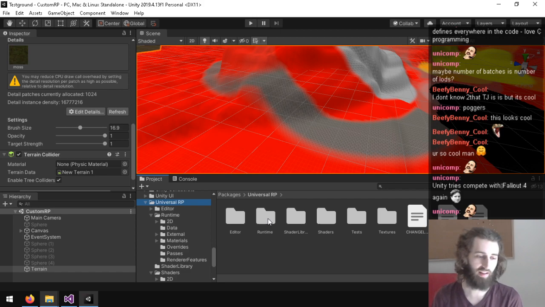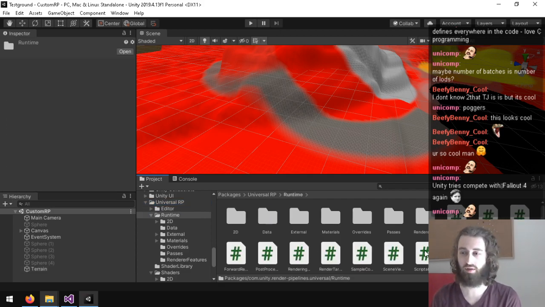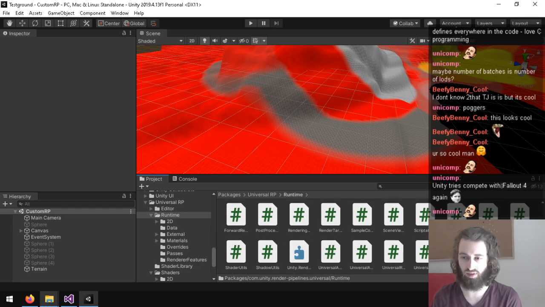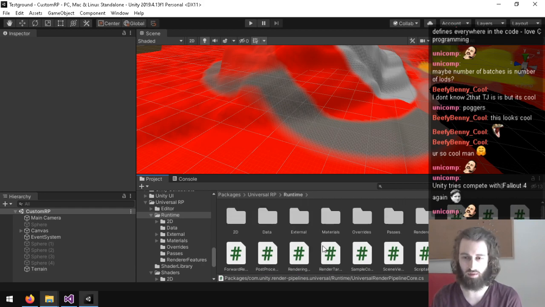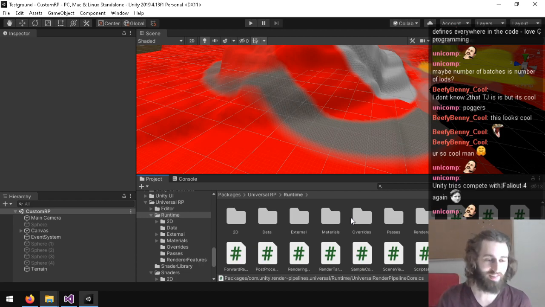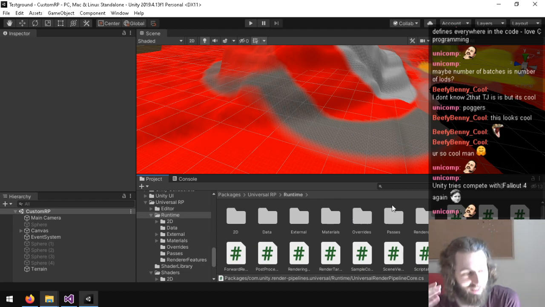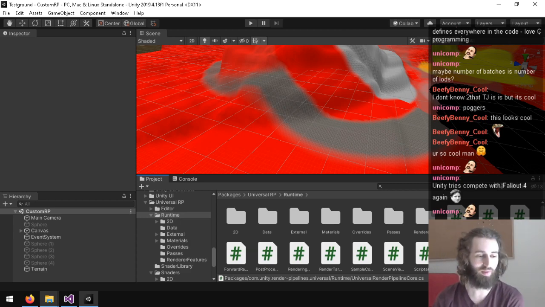At the end of the day, I don't understand what the team at Unity's goal was with this. Because if the goal was to make a scriptable render pipeline that other people can use to make custom render pipelines, it was a complete failure because this sucks. This is horrible for creating your own custom rendering system. It's arguably less customizable than their standard renderer back in Unity 5.3.